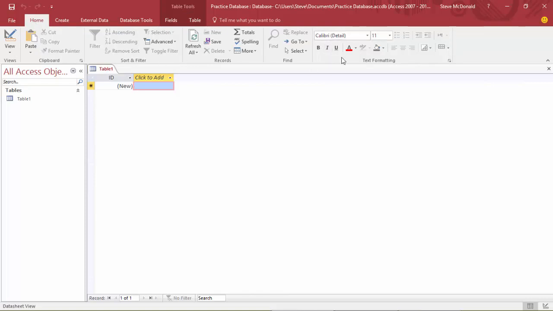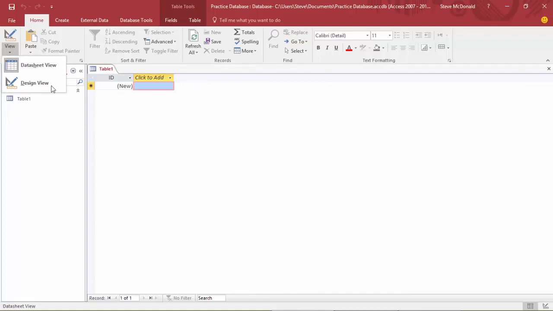So you'll probably recognize some of these from Microsoft Word. These are just formatting tools. You have Find options so you can search and find things within your table. These are tools for working with your records, which is essentially working with your data entry. These are sorts and filters. This is your clipboard, copy, cut, format painter, and paste. And then this is your view. And the view is something that you'll use a lot. You can either do the drop down here, and right now we're in what's called datasheet view.